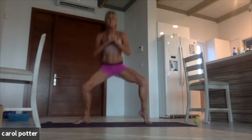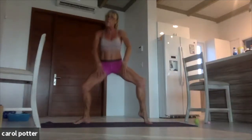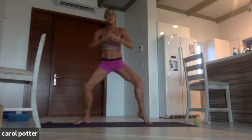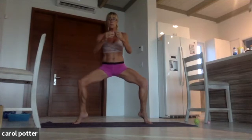Lift other heel, pulse it. Pulse, pulse, pulse. You should start to feel this in the inner thigh. You should still be feeling it in the butt. Your spine should be long. Your navel should be drawn in. Pulse, pulse, pulse it, pulse. 5, 4, 3, 2, hold, raise both heels.